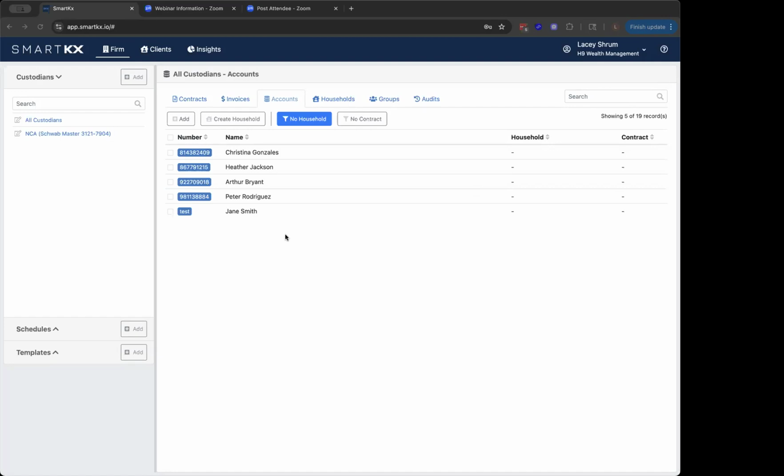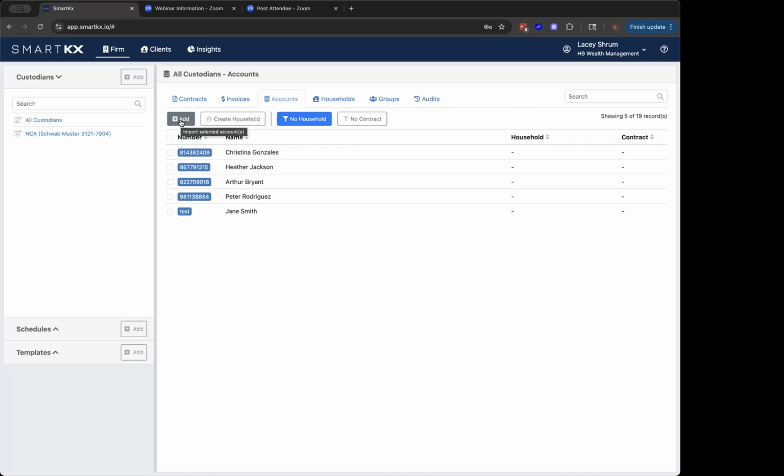So if you have an account on your Schwab Master, let's say, that is opened at Schwab, and it's on, in this case, this master, the account will be coming through from Schwab. It automatically shows on this list. If you want to add accounts that are not being held at Schwab, like a private equity investment, other things, then you can actually add them through this add button.